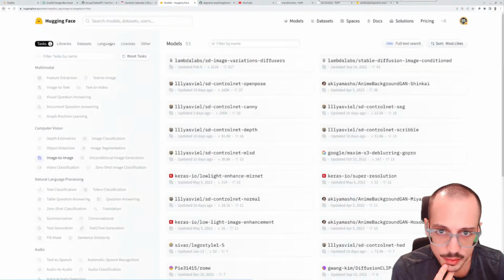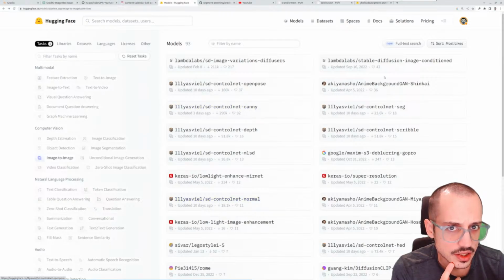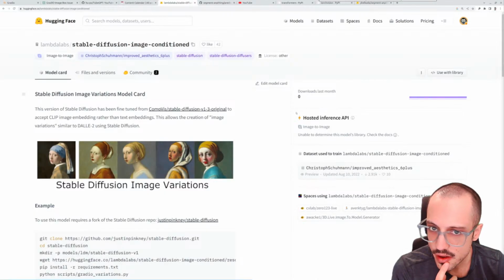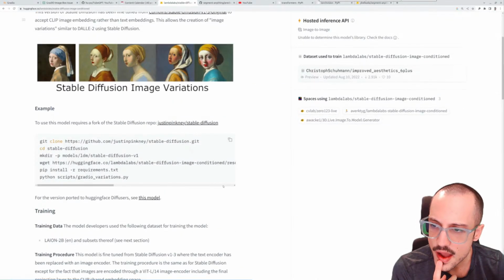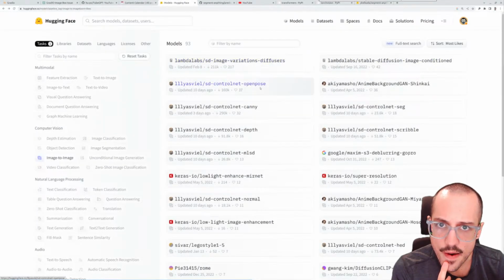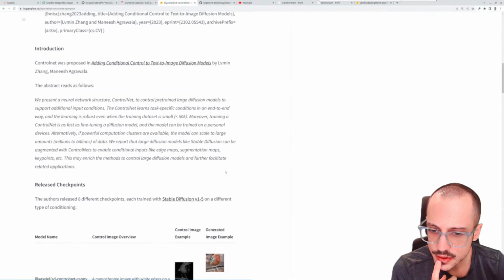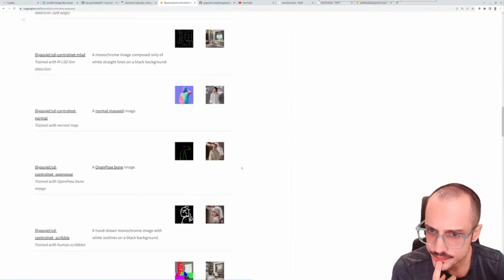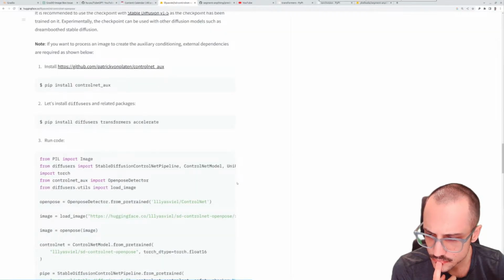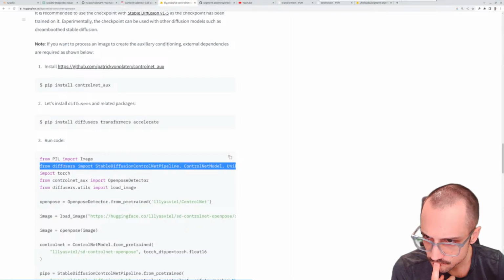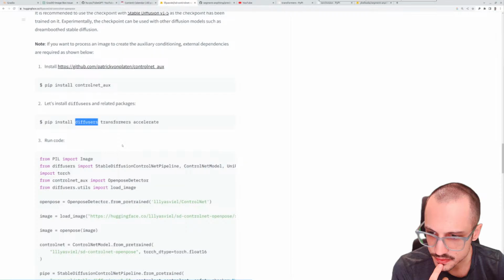Seems kind of cool. What about this one? ControlNet Canny. ControlNet Open Pose. Stable diffusion image conditioned. What about this one? ControlNet Open Pose. Yeah, you have to install Stable Diffusion.